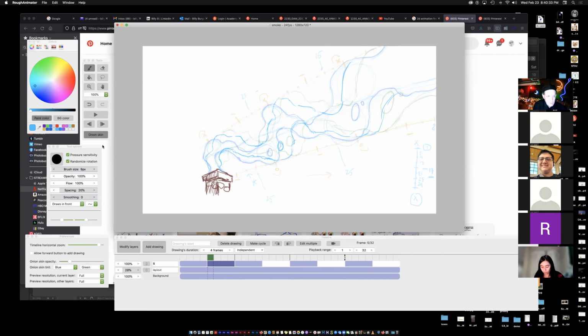All right, let's play it. All right, see how it's moving nice and smooth right there in the beginning? All right, so now same thing. On this drawing, we're moving from the blue and the green, but let's take our onion skin just down to one drawing before and one drawing after, because we don't want to be confused.